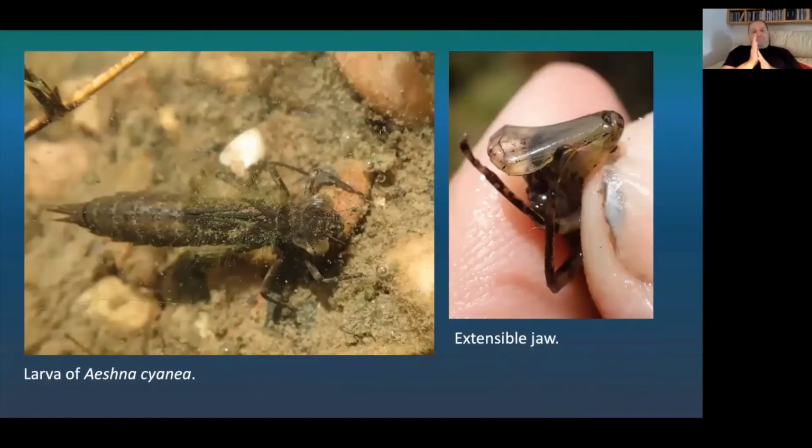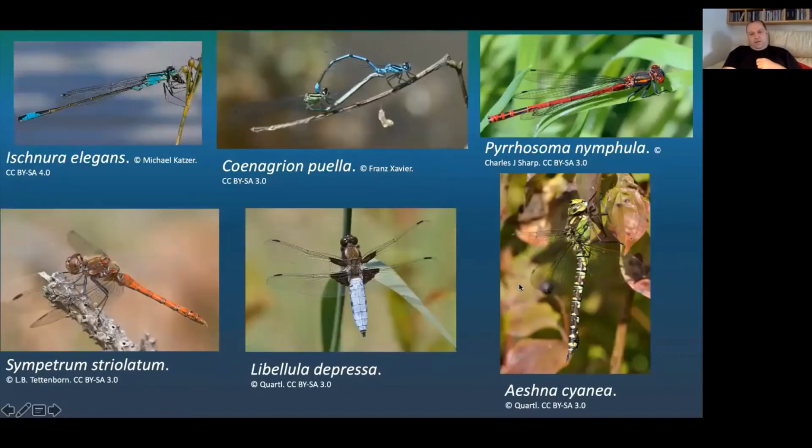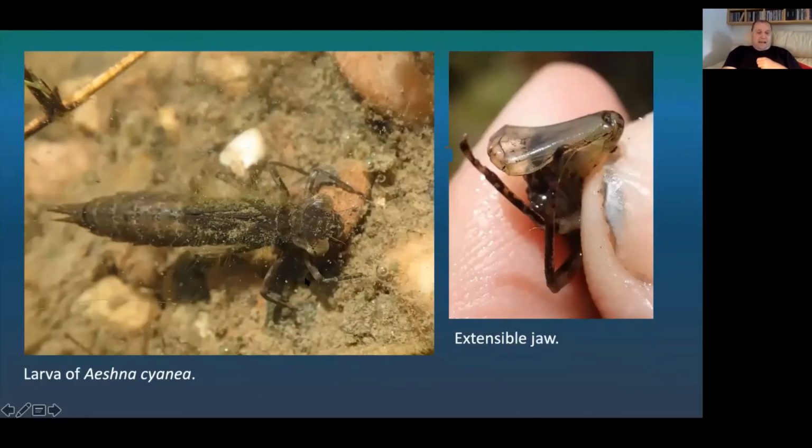Here are the larvae. You may not be as familiar with the larvae. These are quite large things. This is Aeshna cyanea, the larva of the southern hawker that I just referred to. They will get to about 6 centimeters or so long. They're quite a hefty beast. They don't move around much. They're an ambush predator, and you can see they have this extraordinary extensible jaw. I've captured this one and unfolded its jaw there, and they flick this out to catch prey: tadpoles, mayfly nymphs, anything that it feels it can handle.